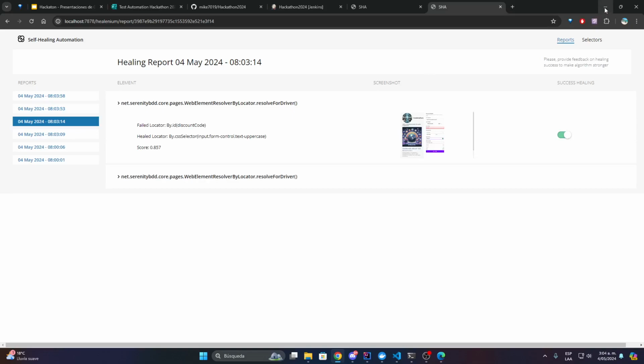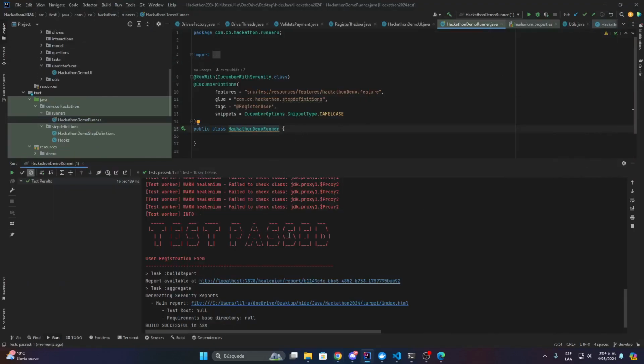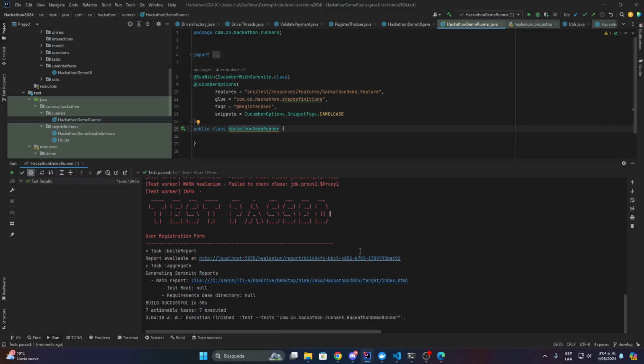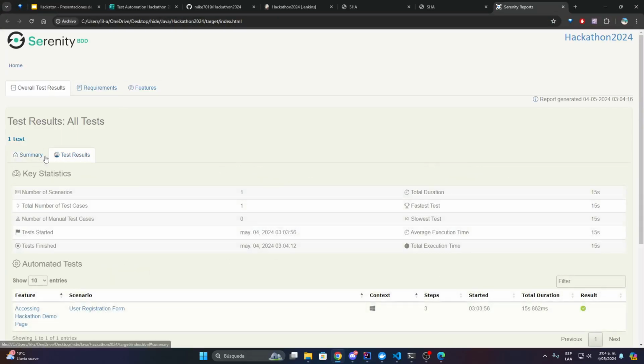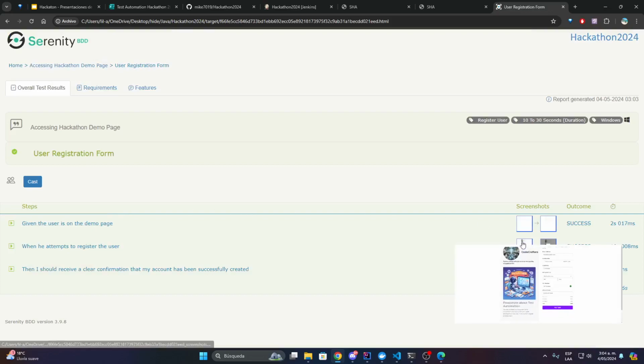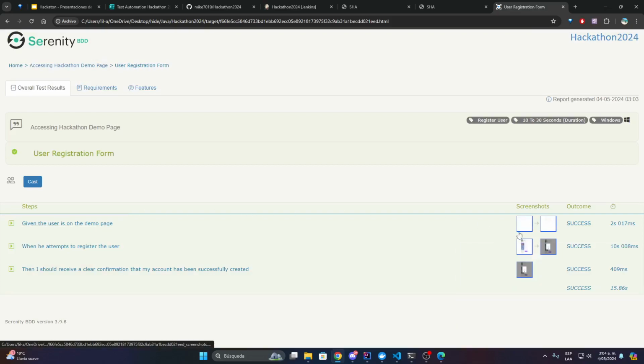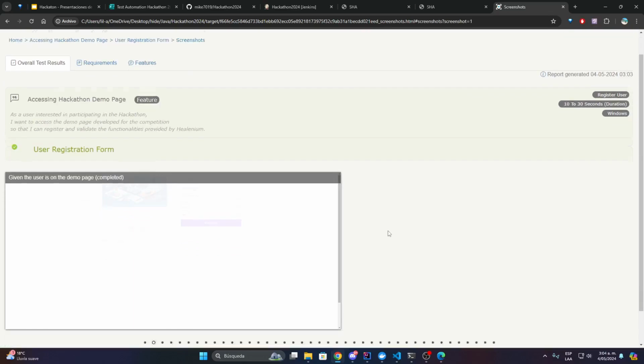Okay, so once we have it, the report is ready, and we can see which of the elements were made. Also, for the Serenity repo here, we can go and have one test, and the user registration was successfully done with no changes, because the changes were made already.